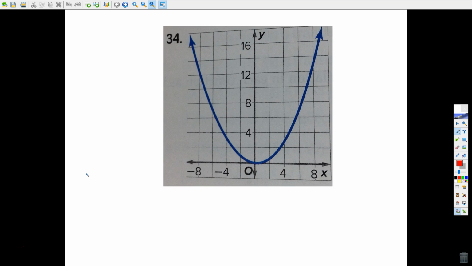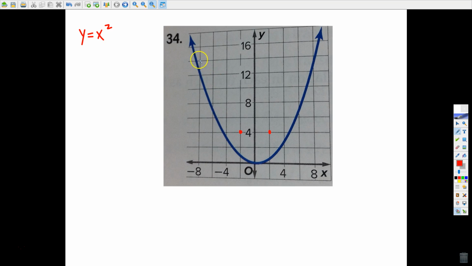We have this parabola and it looks like it's a dilation of the parent y equals x squared. Dilation means that the size has been changed. It's either been made wider or skinnier, and in this case, as you can see, it has been made wider, because if I did plot the points representing the parent function, these are in twos, this would be 2, 4 and negative 2, 4. So you can see the parent is quite a bit skinnier than the blue graph that you're given in the book.